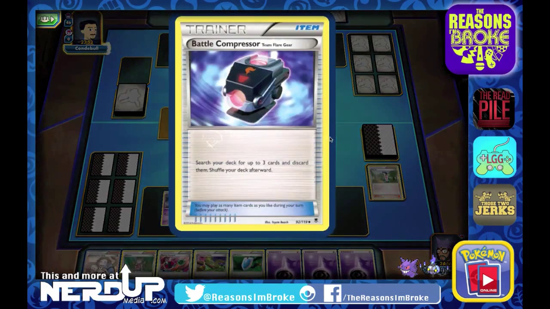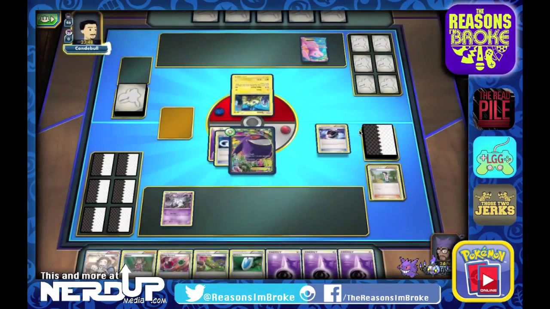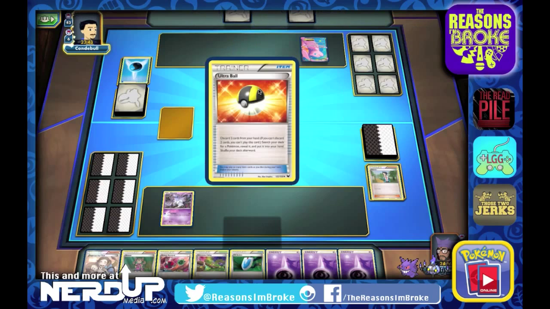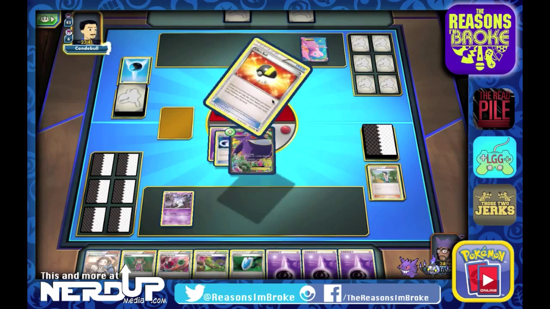So what he's doing is the Battle Compressor, search a deck for up to 3 cards and discard them. So he's going to find 3 cards that have the Night March attack and put them in the discard. One double colorless energy with the Joltik, and they can have a turn 1 knockout most of the time.